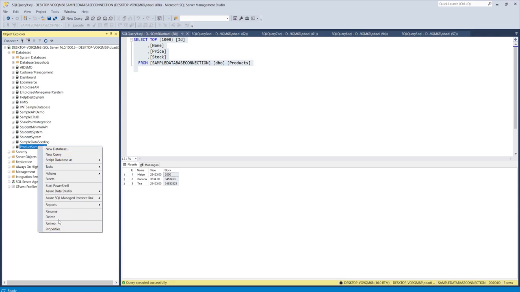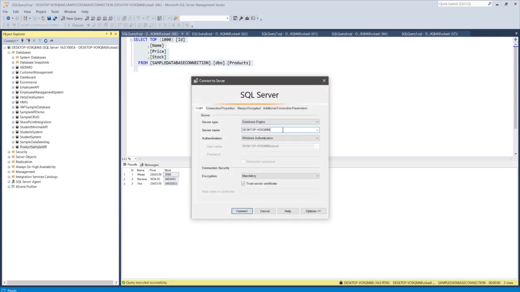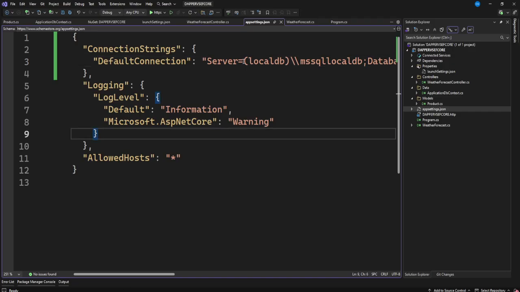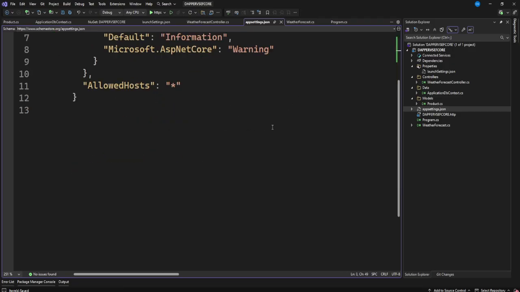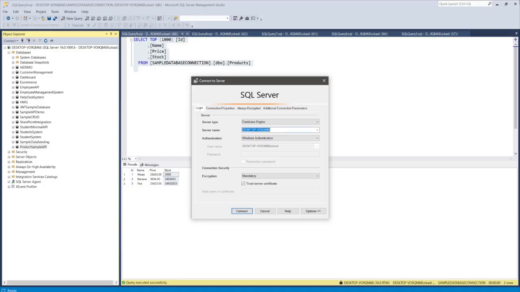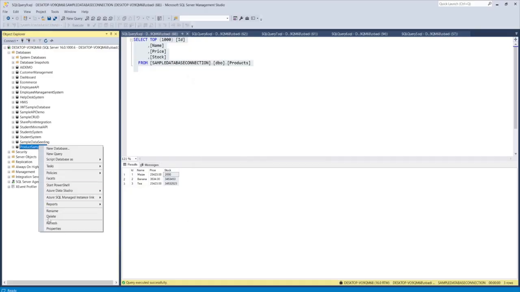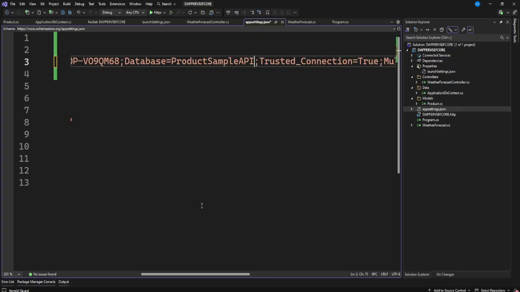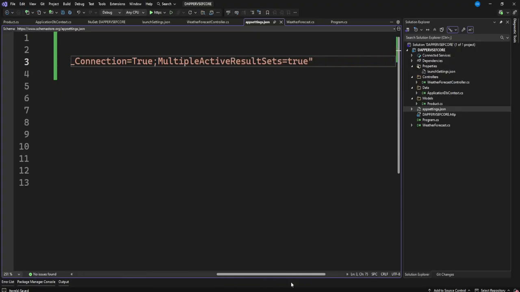So for this database, we can copy the server name here, go to our appsettings and replace this. Then you also need the database name. So you can see the database. So instead of this, we'll give it the name of our database. So we are going to take the name of what we've created here, take it back here. And then for our trust connection, we can include the trust server certificate. So you can say TrustServerCertificate, and you can say this is true.